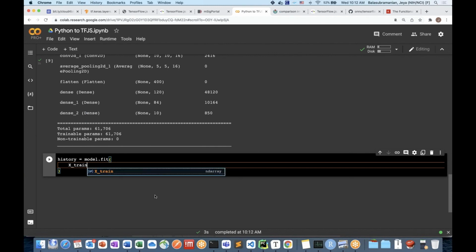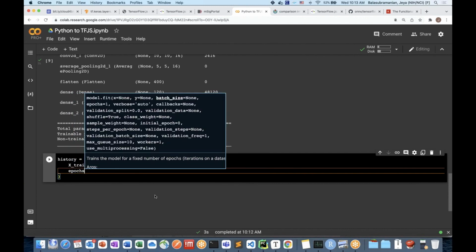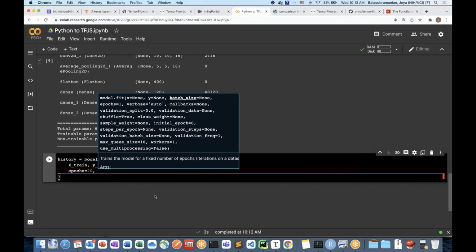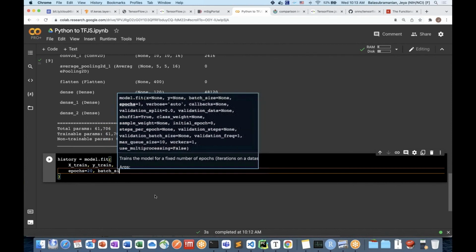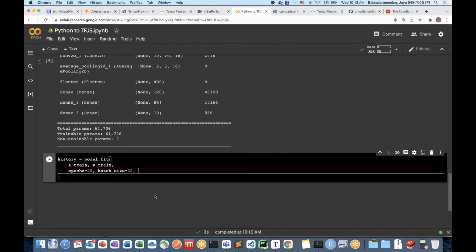So Praful, I'm passing in a NumPy array here, and it's going to be fine. Then I'm going to set the epochs to about 20. And a batch size equal to 32. This should be enough.